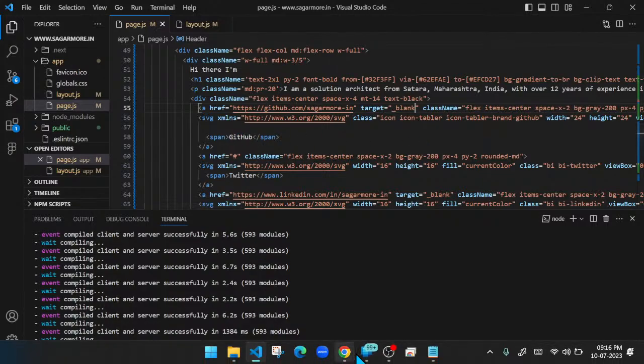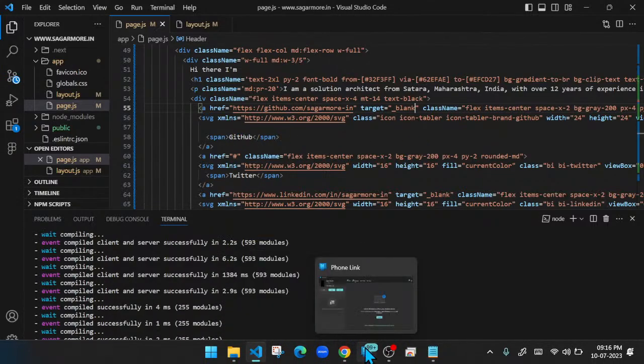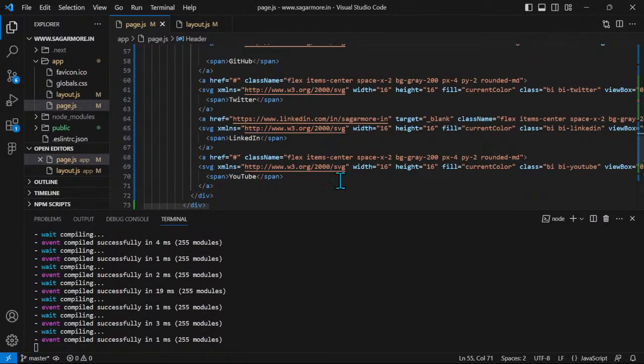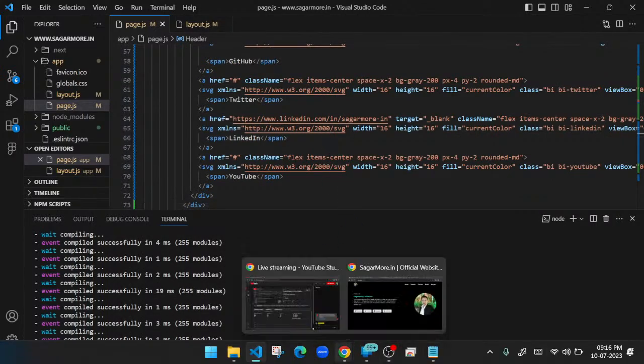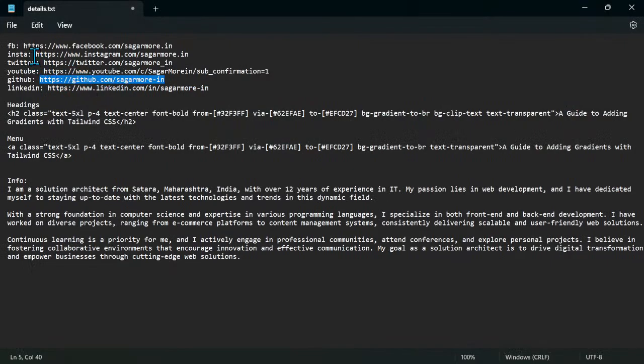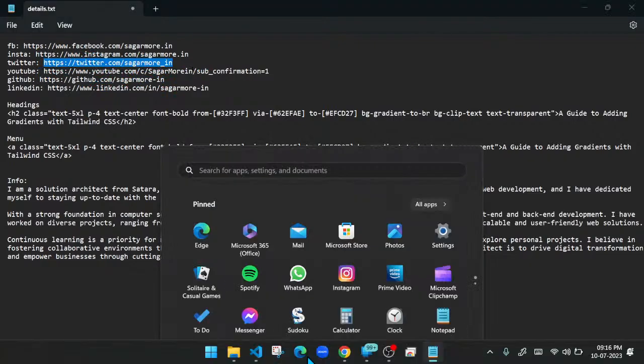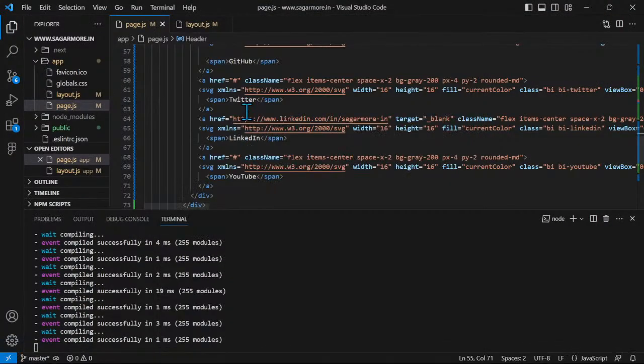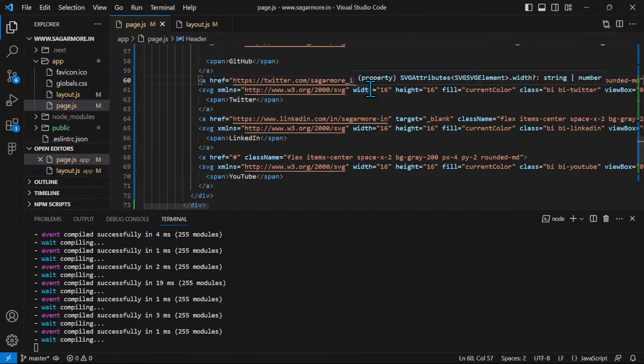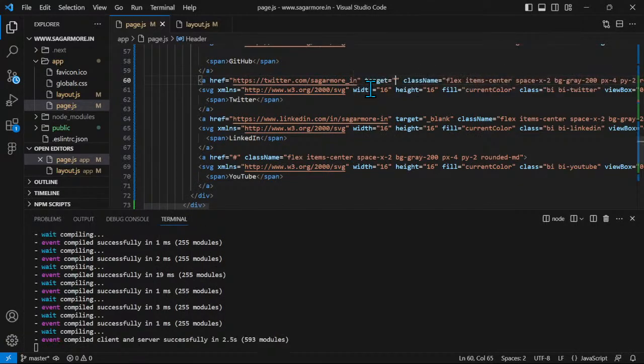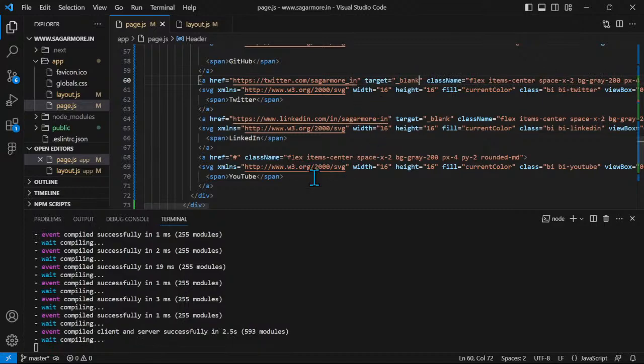The same thing I will be doing with Twitter and YouTube. So for Twitter, this is my profile URL. Okay, Twitter is done. Target equal to underscore blank. Now YouTube is remaining.